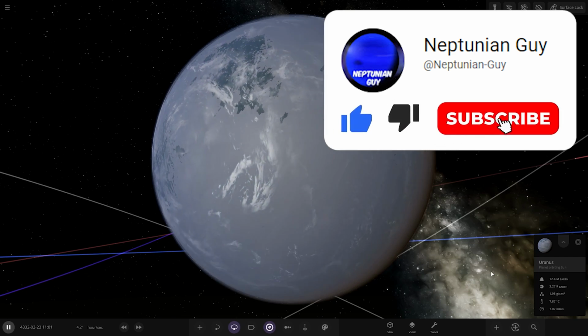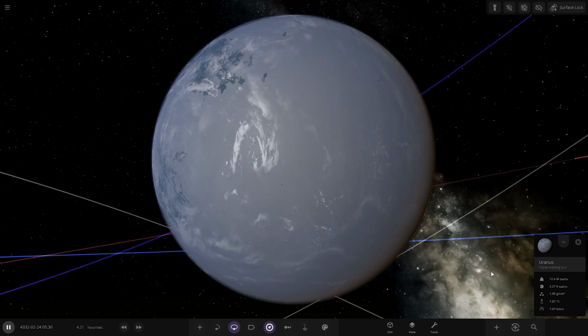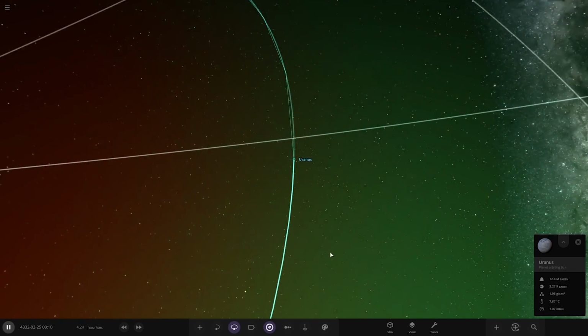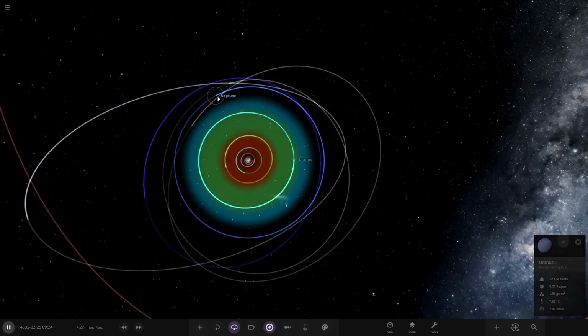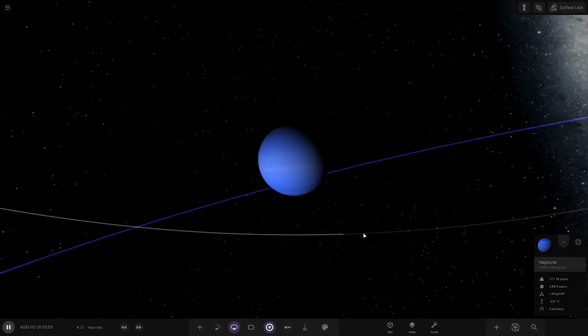But now, we got to face probably the hardest of them all. We got to head to Neptune and Triton. They're the only two we're probably going to be focusing on today. So without further ado, leaving Uranus behind and onto Neptune here, the last of the planets. Now, it's just Neptune and Triton over here.